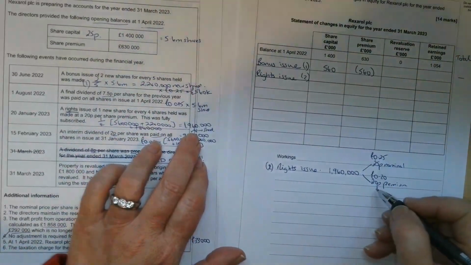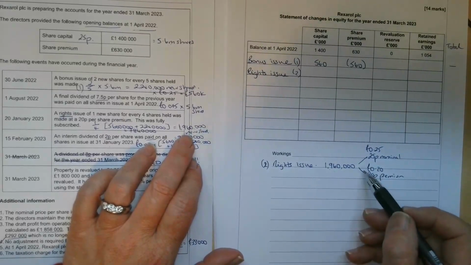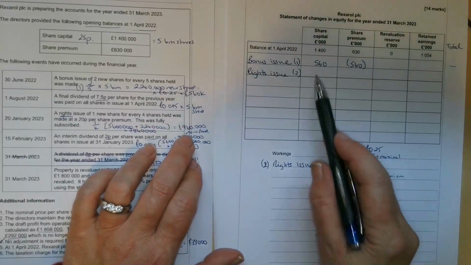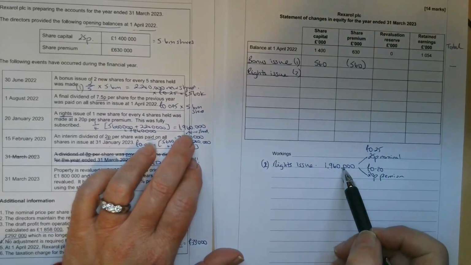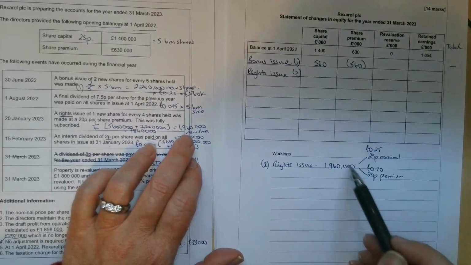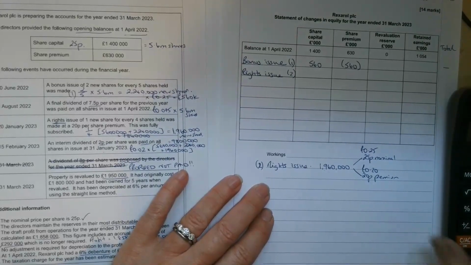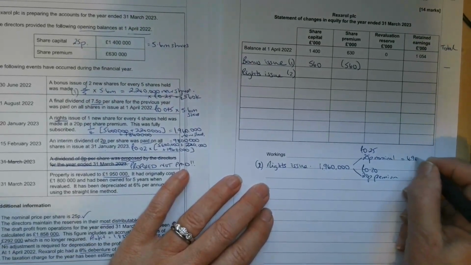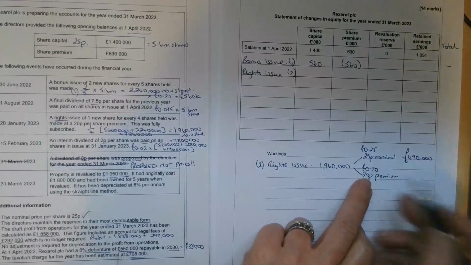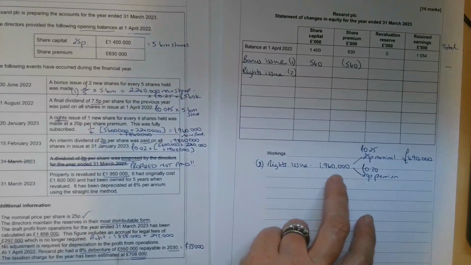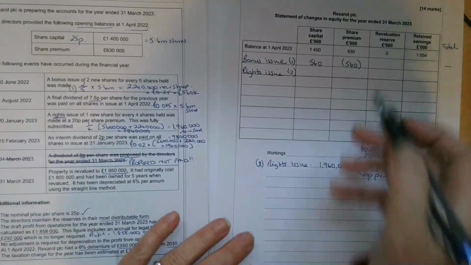So we've sold each share for 45p. So the company would have received 1,960,000 lots of 45p. That would have been debited to the bank account, but we're going to need to split those proceeds between the share capital, so 25p times that figure, and the share premium, 20p times that figure. So let's work that out now. 0.25 times 1,960,000 is £490,000 in share capital, and then 20p per share times 1,960,000 is 392,000 into the share premium.